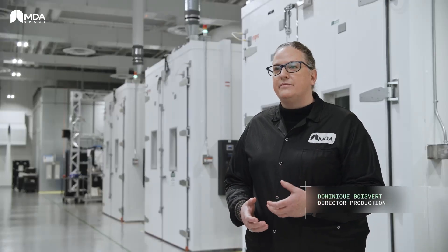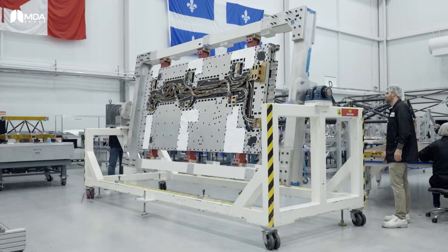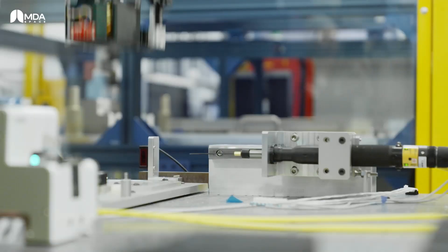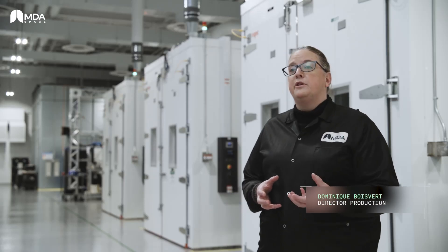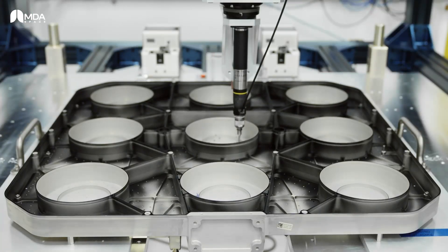It's not only about what our satellites do — it's how we're building them. When I started, we were producing one satellite every two years. Now we're working at producing two per day. We're working alongside machine learning and robotics to create the building blocks that will allow us to develop an automated process and streamline every step. This automation means that we can build multiple constellations at the same time. It's incredible progress.